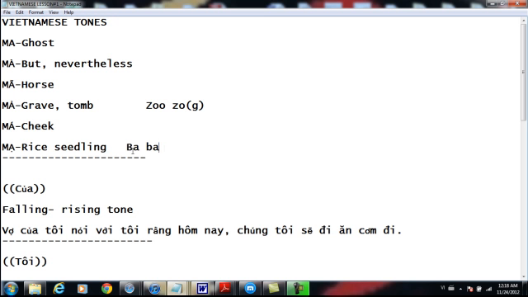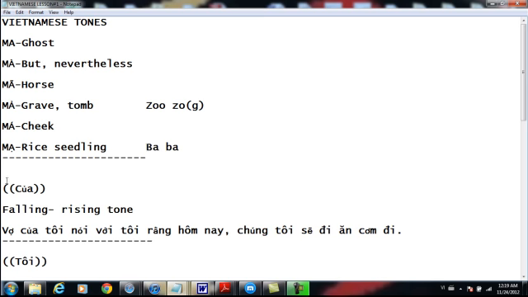Ba ba, ba ba. Okay, that's the fifth tone. When you try to type ba ba on the keyboard for bopomofo, if you don't use that fifth tone marker, which is the dot, the character won't come out. I just wanted to let you guys know that that's something I didn't really know about when I first started learning Mandarin. But that fifth tone ma exists in Mandarin. In Vietnamese it means rice seedling, or that ma. Okay, so those are the tones.